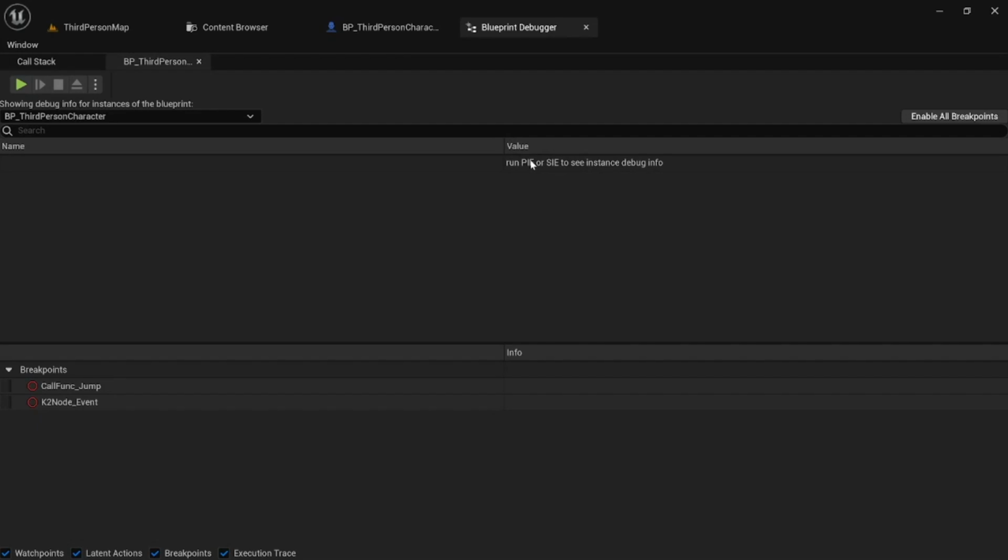So the blueprint debugger tool is going to be a great tool for you to use. Again, you can use the print string that I showed earlier, but this is the more proper way of doing it. However, sometimes I will just use the print string on the event tick if I specifically need to know the numbers every single frame. So if it's something dealing with physics, I usually do event tick. If not, I usually use the blueprint debugger.